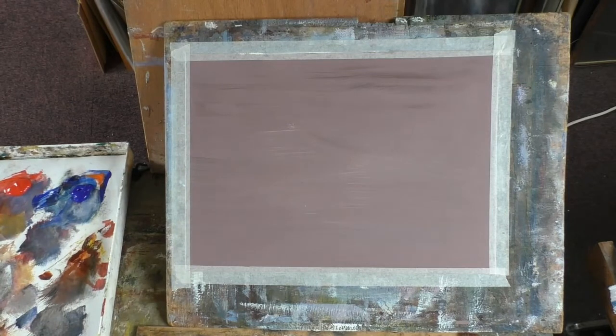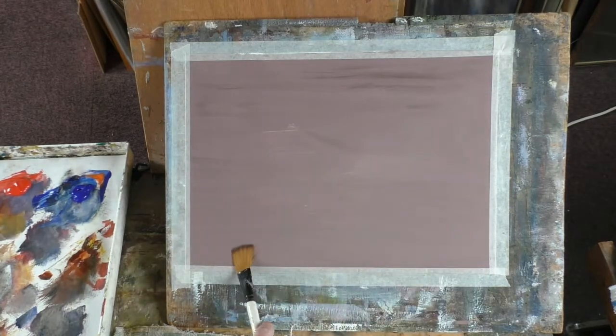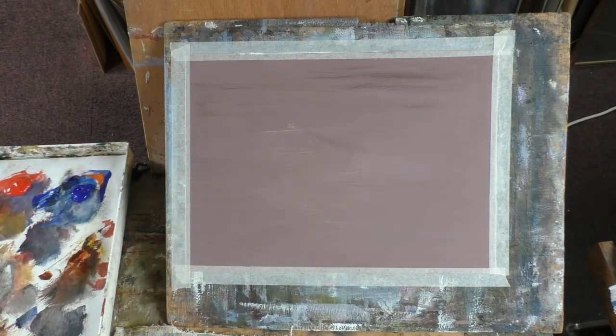Bit of watercolour paper. It's on an old demo. I do this. I'm not sentimental about a lot of my paintings. They're demonstrations. They're not really finished works because I don't spend that much time on them. But I've gessoed this piece of paper one side. You don't need to gesso. You can go straight onto the watercolour paper with your acrylic.